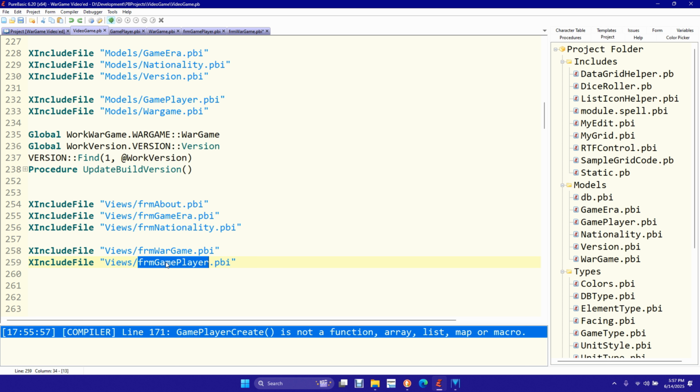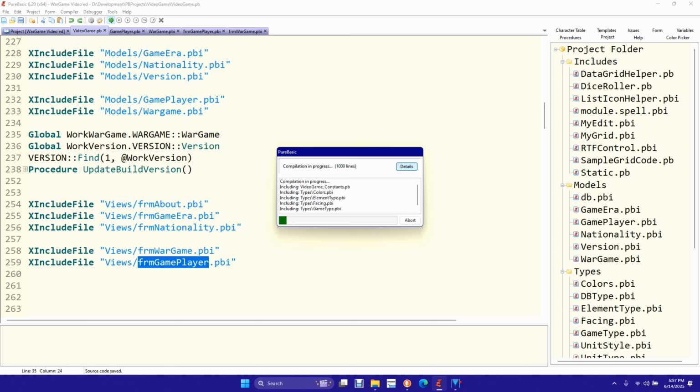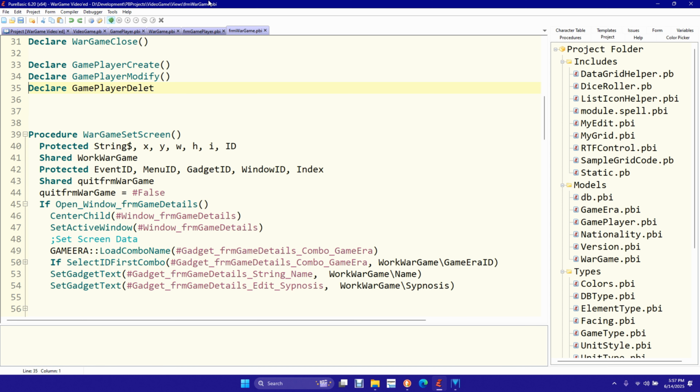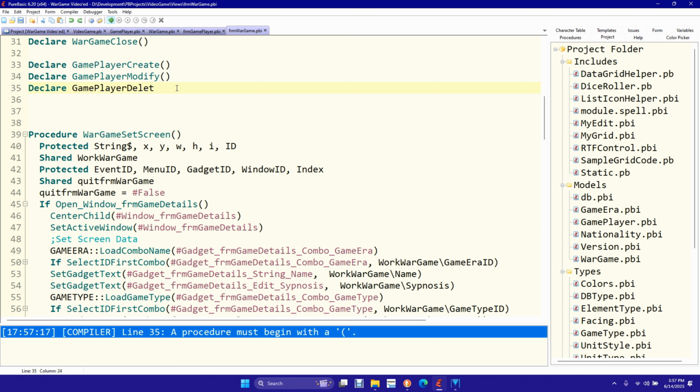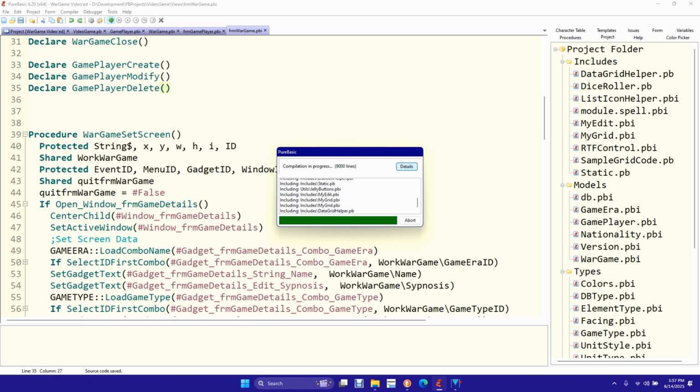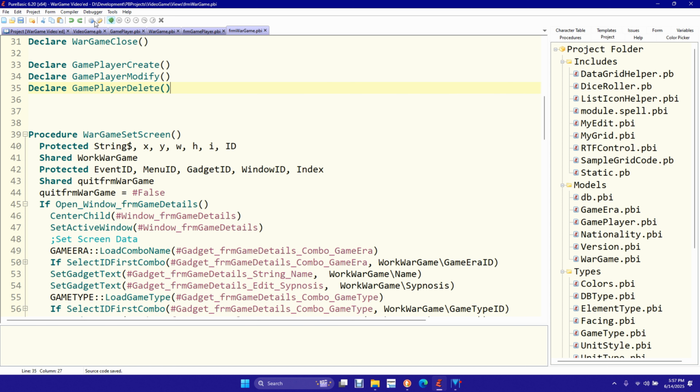So now he knows that they're going to eventually exist. So now he'll pass compile. Oh, well, I guess I didn't quite copy it all. And there. All right. And it passed compile.